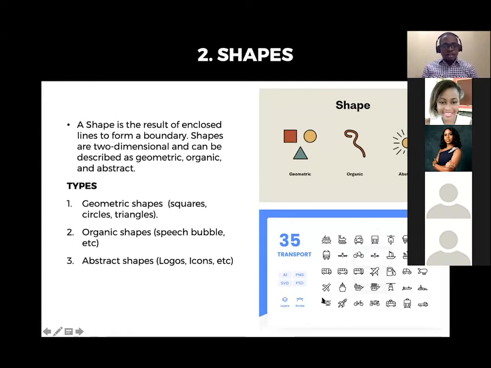So icons are an example. If you use mobile apps, or you can see on the slide here, you can see my arrow, we have different types of icons. You have icons to show a bike, an icon to show a bulb. You can see another icon to show an airplane, another icon to show a helicopter.